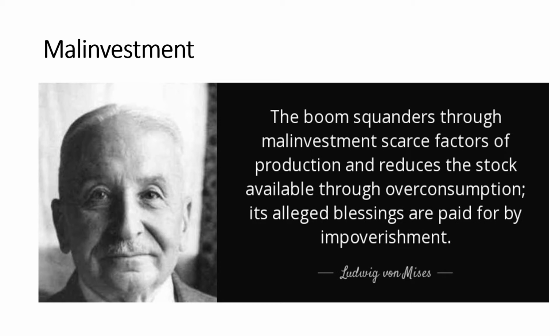As Mises says here, the boom squanders through malinvestment scarce factors of production and reduces the stock available through overconsumption. Its alleged blessings are paid for by impoverishment. What Mises is basically saying here is that during the boom, borrowed money was used unwisely to set up all sorts of harebrained business ventures that only made sense when people were borrowing and spending money like it was going out of fashion.